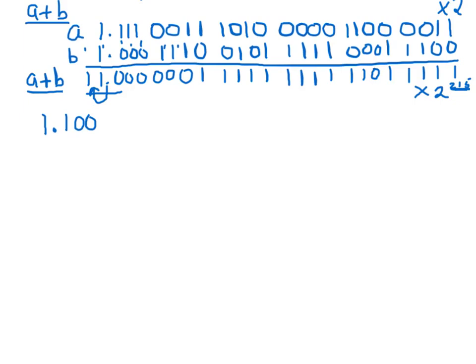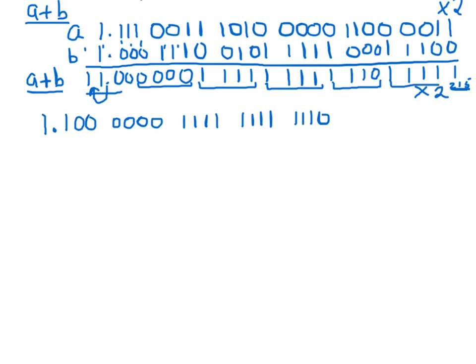So if I write that down, it's 1.100, right? So if I just write the first 3 digits, then the next 4 is 0000. The next 4 is 1111. The next 4 is again 1111. The next 4 is 1110, and the last 4 is 1111. So what happens to this 1 here at the end? Well, basically it gets lost and the computer runs out of space to store numbers, and basically this 1 is not stored. So this here now becomes multiplied by 2 to the power of, well, if you move the fractional point, it's 2 to the power of 1, and if I add 1 to 215, I'll get 216.